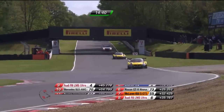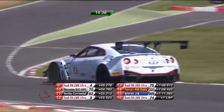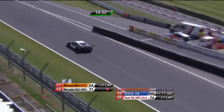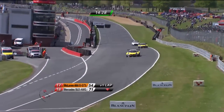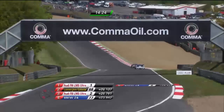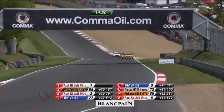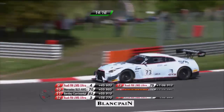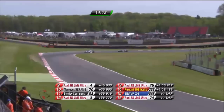Down the straight they come, and it's lights ablaze for Sean Walkinshaw, who's a team owner as well, runs Sean Walkinshaw Racing, which competes in other championships, including the BRDC Formula 4 Championship, as they come down into Paddock Hill Bend once again. And after the race, we'll definitely have to go and see what happened to them when they lost that 4 seconds in the first stint, because if that hadn't happened, I know it's all ifs and buts, but they'd be in the battle for second right now with the sort of pace they're showing.